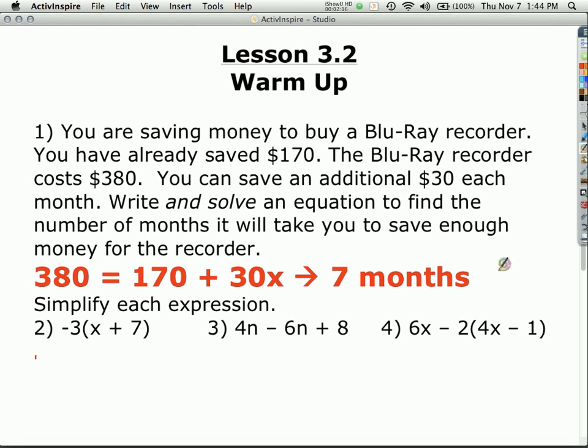Number 2, what did we get? We'll start with Yadesh and then Garian. What'd you get? -3x minus 21. So you both got the same thing. That is correct. -3x minus 21. Number 3, what did you get? We'll start with Sebastian, and then Alex, and then Kivan. So you got the same thing, Kivan? -2n plus 8. Very, very good.